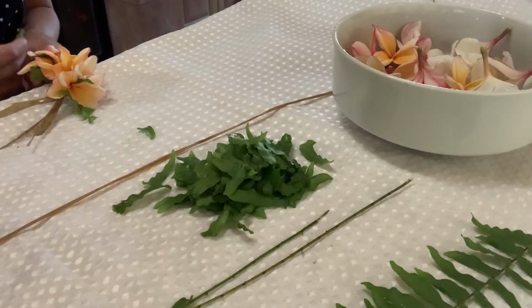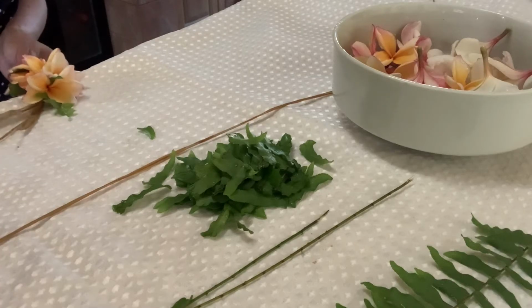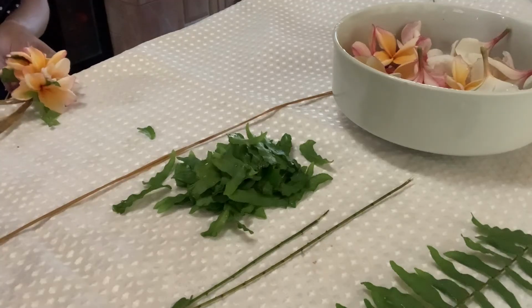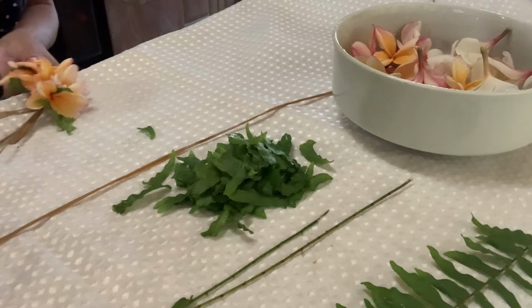I'm just gonna be here sitting with Venus. She is scratching herself for some reason. She probably picked up some fleas outside, so it's time for her bath.